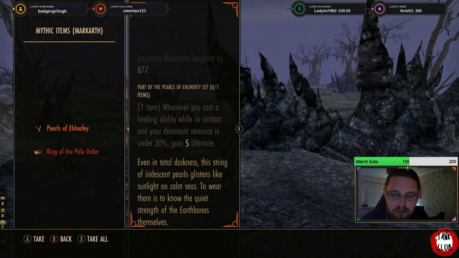If you're using Necrotic Potency on a Necro, it's free, and it's going to consume the corpses, which heals you, and that's going to proc this. And this doesn't have a cooldown. You can proc this every single second. Every time you press your heal button, you'll get 5 ultimate back, as long as you're under 30% stamina. So this is an absolutely unbelievable monster. If you know how to use it, and you're in a trial situation where you can use it effectively, you can be spamming ultimates out for fun.